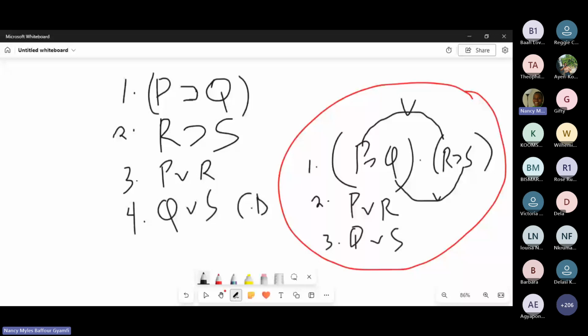Lines 1, 2, and 3. If you are looking at my left side formula, which is in green and yellow, you were doing a derivation. You have line 1, you have line 2, you could come by line 3, and then from that deduce what? Line 4. How did you do it? By constructive dilemma on which lines? On line 1, 2, and 3. I hope you understand how that happened. Yes, very good.